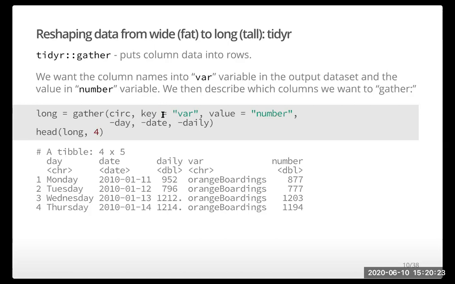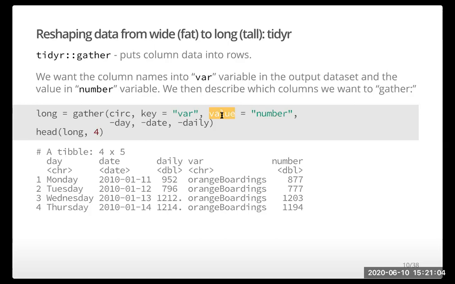So the things you pass into it are the key. What do you want to call the new variable that represented the column names from before? It's like, I took data from this column, I took data from that column. What new variable do you want to create that corresponds to the previous column names? And then you actually have to take the individual data, the data that doesn't represent the column names, or the data that represents the values themselves. And so that is the value argument of gather. So again, there are 2 things you're really doing. You're taking columns and you're turning them into rows. So you've got to put the number somewhere, and that's the value column. But then you have to say which variable this came from, and that is the key variable.